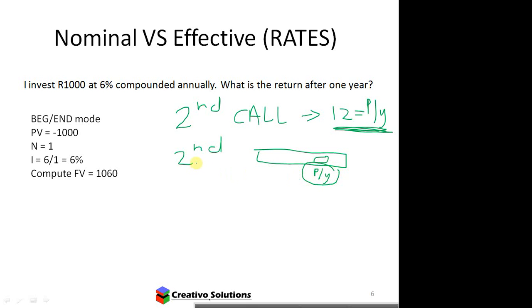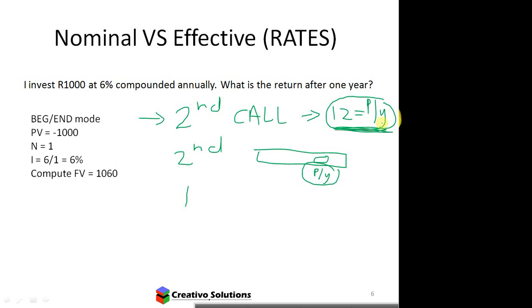Okay, so now press 1 on the calculator. No, second function, clear all. Okay, now type in 1. Then press second function P over Y, because now you've set it as 1. Now it's just equals 1. So now press second function clear all. Now you're reading 1 in the calculator. So make sure your P over Y is 1.